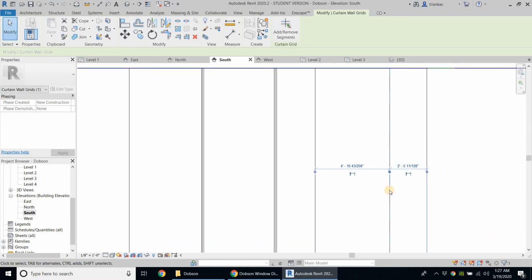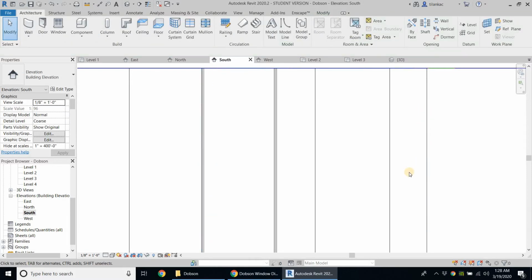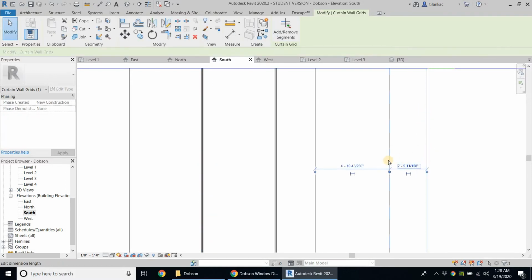When you're changing temporary dimensions, whatever line or wall that you're selecting is what's going to get affected by the change that you make. So let's say I selected this and made a change here. Let's say I made it 2.6. This grid is going to move onto this side. Now if there was a grid here, and I selected that instead of this, then this grid would be the one that would move. So the selected grid or wall or whatever element you've selected is what's going to move when you change the temporary dimensions.